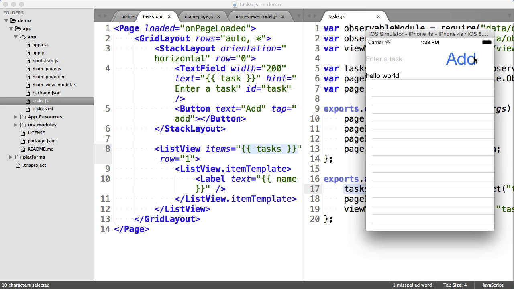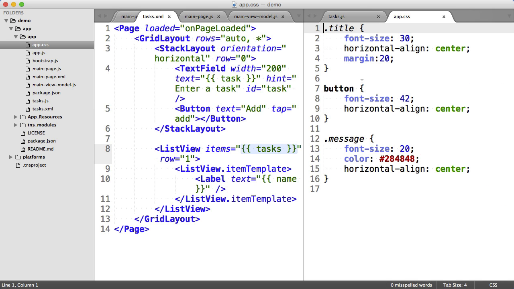Now you may notice this button looks kind of big and the spacing here is kind of off. And to change that, we can use NativeScript's CSS implementation. NativeScript uses a subset of the CSS language that gives you the ability to style these native controls. In this case, this button is so big because this app.css file, which contains CSS rules to apply to all pages in your app, defines this button size as being pretty big because it works really well for this sample, but it doesn't work quite so well for our task demo.